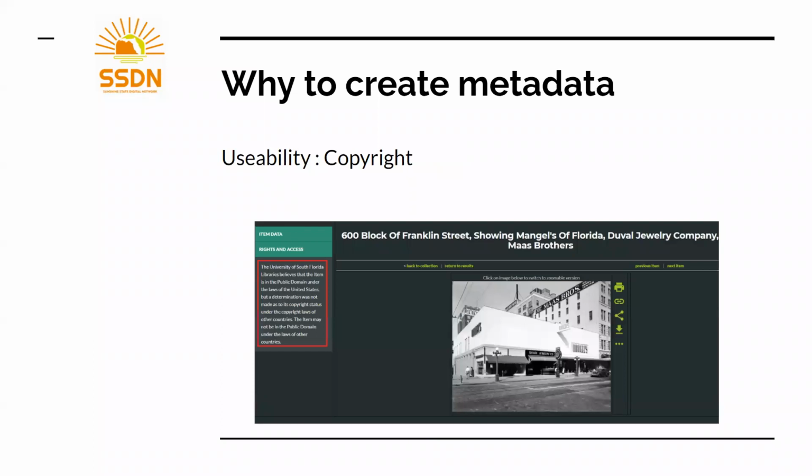Besides the technical needs to use an item, copyright statements or Creative Commons statements for items are important as well. They suggest to users to what extent they can use or reuse the item. And using the materials properly keeps our users out of trouble, and it protects the intellectual property from misuse.